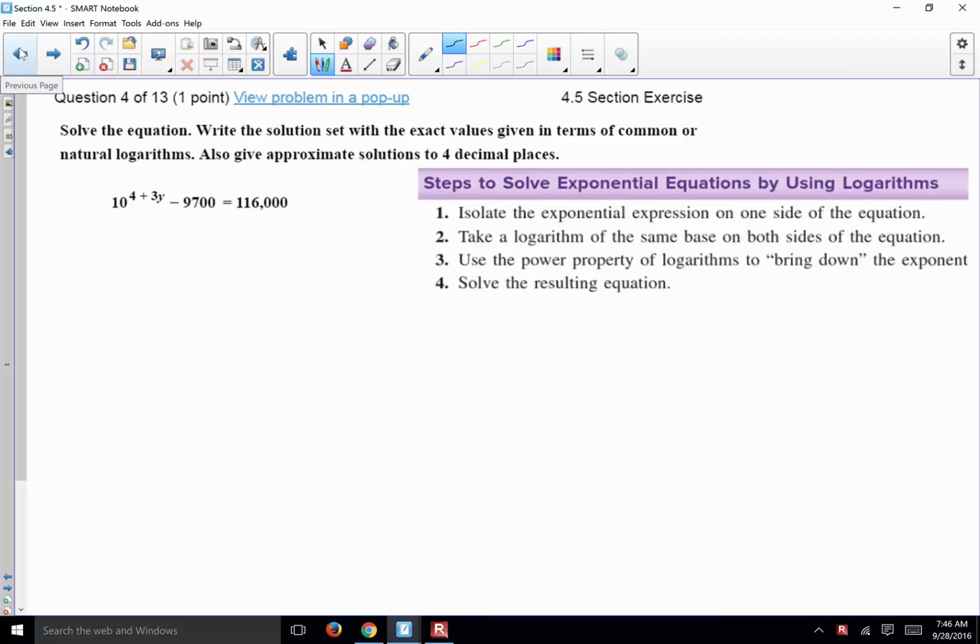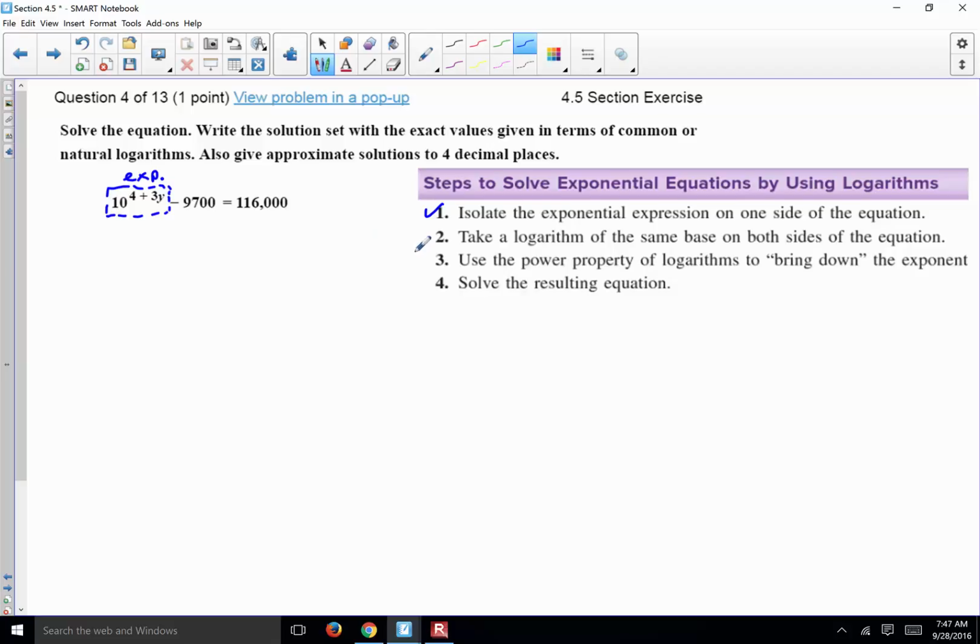Basically, what we need to do in solving an equation involving exponential functions is get the exponential term or exponential expression isolated. So you need to first identify what's raised to a power, such as in this question. Everybody can easily spot this is the exponential part, right? That's the part that has exponents, and we need to get it isolated.